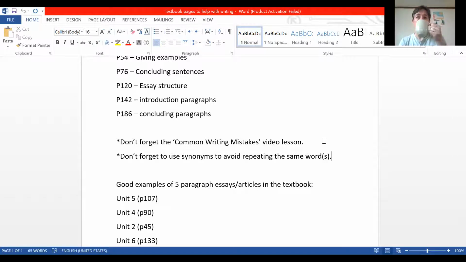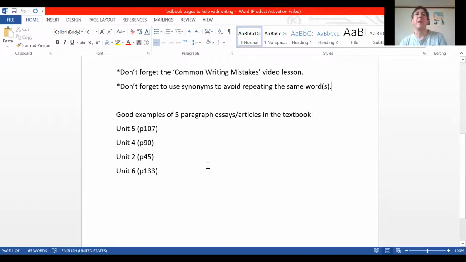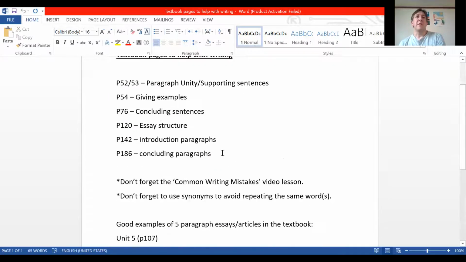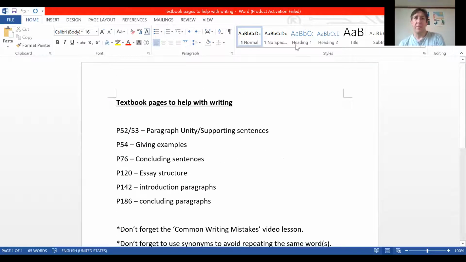Use synonyms. Okay, at the bottom here, I've given you a few examples from the book of 5-paragraph essays or articles that you could look at just for a reference on structure and format. All right, so that's the first file that I shared with you.